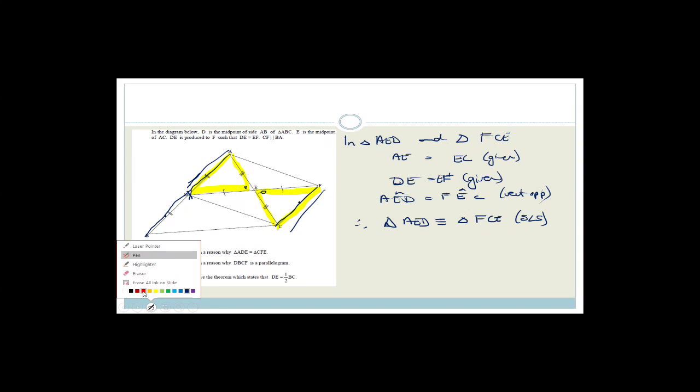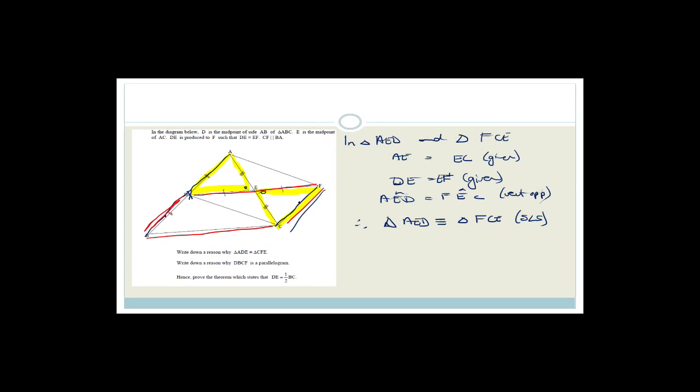okay, let me change color. We need to prove that this thing here, no, they want DBFC. Oopsie, my bad. Here it is. Okay, so we want DBCF. And then we need to prove that it's a parallelogram. Okay, so we know that opposite sides of a parallelogram are equal. Opposite sides of a parallelogram are parallel. One pair of opposite sides are parallel and equal. Okay, so we've got a couple of things going for us.